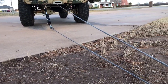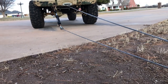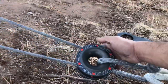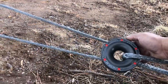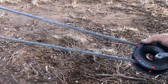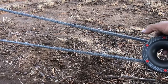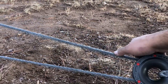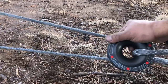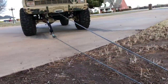I've seen some other YouTube videos where the pressure increases. It makes no damn sense, unless the whole total load increases. If you're lifting 1,000 pounds with this setup, you should have 500 pounds here, 500 pounds here. That's under no friction conditions, an ideal, perfect world. So we don't have that, so you'll have more pressure on this side and less pressure on this side, even with a traditional snatch block. But that's the way I see how this goes. We'll put a load on it, and we'll see what numbers we get.